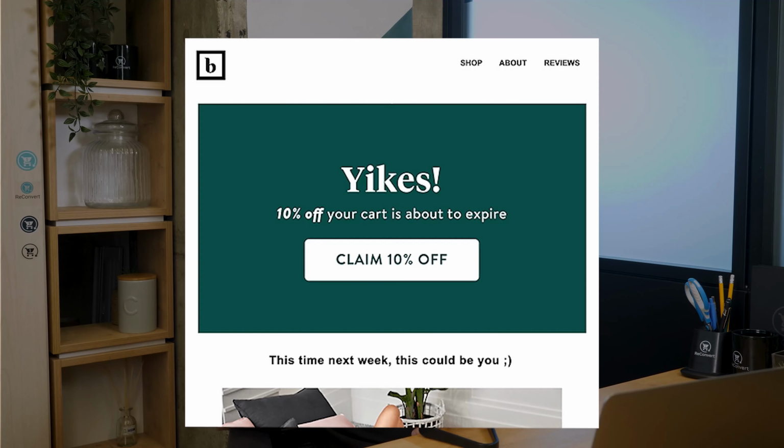The first one should be something along the lines of, hey, you forgot this in your cart. The second one can be, hey, here's a discount code. And the third one can be, your discount code is about to expire. You should use it now. This will work much better than just sending out one basic abandoned cart email. You should really invest in having a great funnel for your abandoned cart emails because you can recover a lot of customers this way and add a lot of revenue at a very low cost.